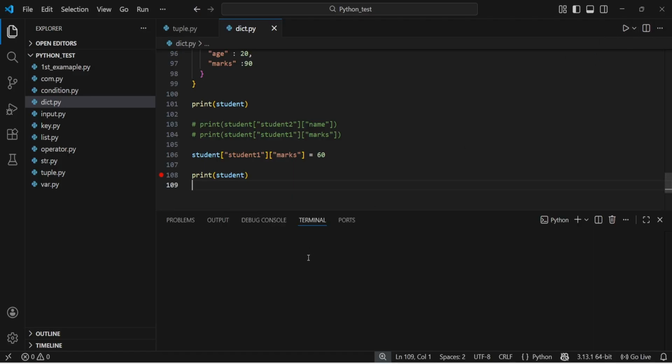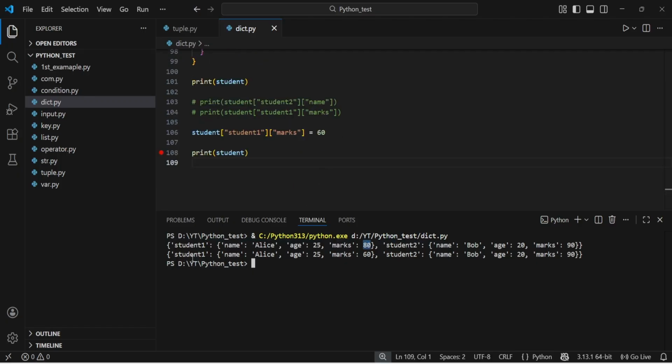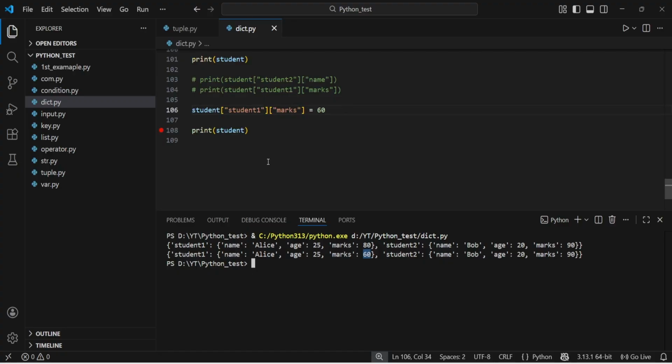Now if I print student, now see, my first dictionary, student 1, marks was 80. Once I perform the update operation, my student 1 marks is updated as 60. Now the 80 has been updated as 60. So we can update any kind of value in our nested dictionary.